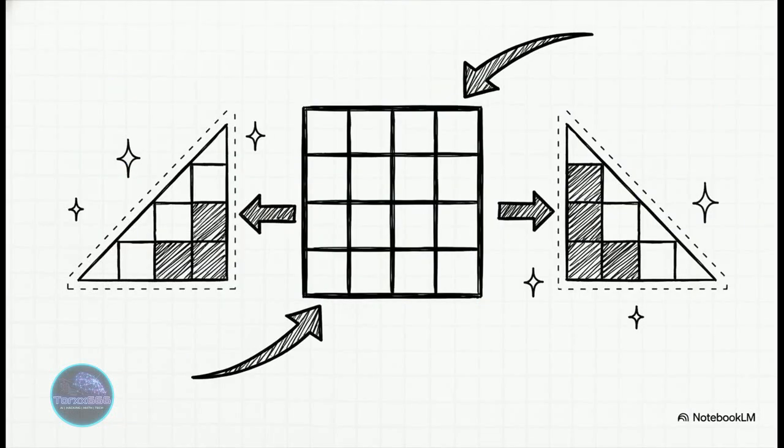There's another brilliant approach highlighted in the Helm resource called LU decomposition. The core idea here is to shatter your matrix A into two simpler matrices, an L matrix, which is lower triangular, and a U matrix, which is upper triangular. Why bother doing this? Because solving an equation with a triangular matrix is incredibly fast and easy. You just use simple substitution. So instead of wrestling with one massively complex system, you're solving two super simple systems, one right after the other. It's a lifesaver, especially when you're programming this for computers.